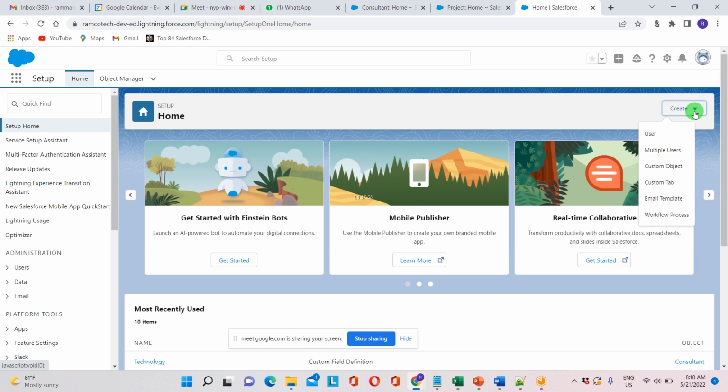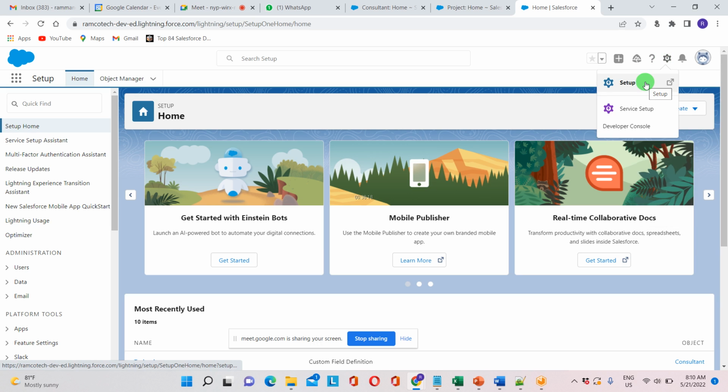Custom object. See, while we are in Classic, what is the first step to create an object? We'll go to setup. Here in Lightning, this is a gear icon. Here you can find setup.